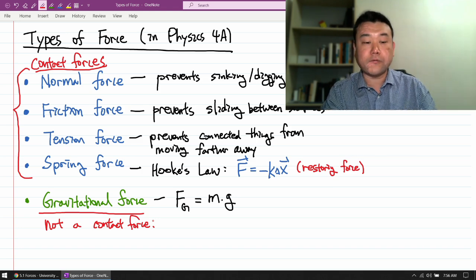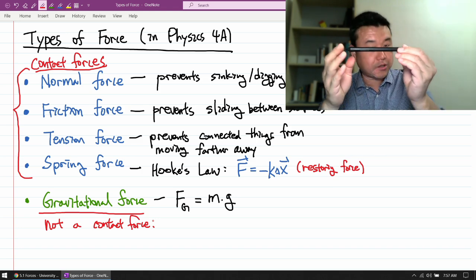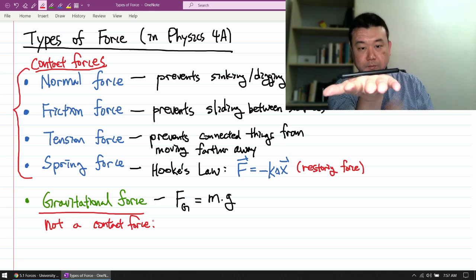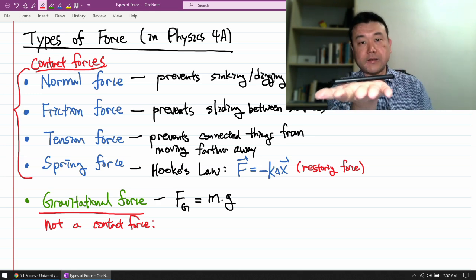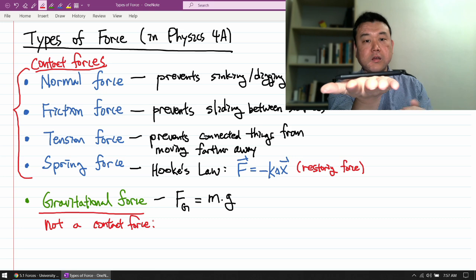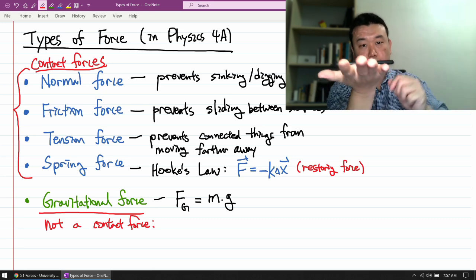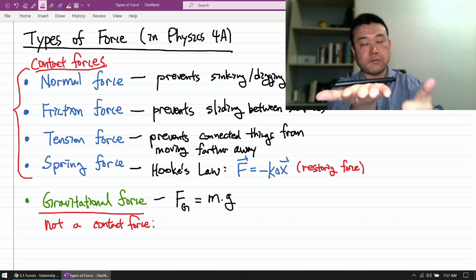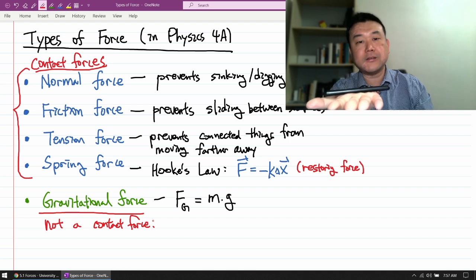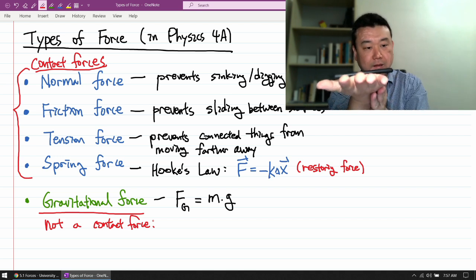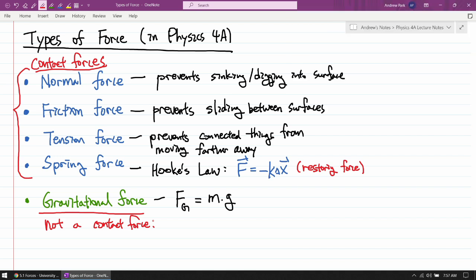Now, this isn't to say that for gravity to act, nothing can be touching it. So while this is resting on my hand, gravity is still on it. In this situation, gravity is pulling it down, but the normal force from my hand is also pushing it up. So they balance out and it's not accelerating. The net force is equal to zero. So that's enough of the different types of forces.